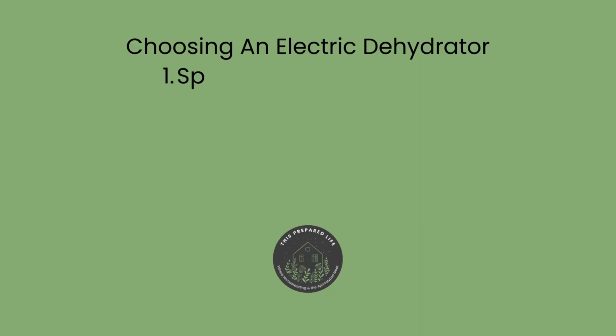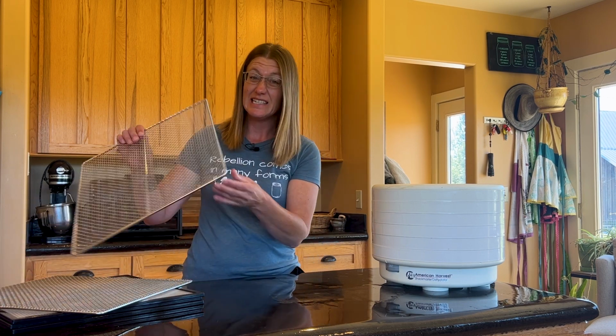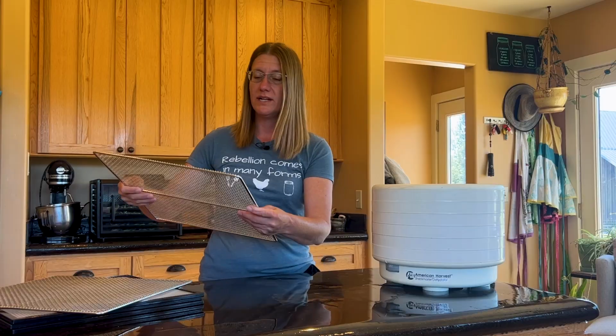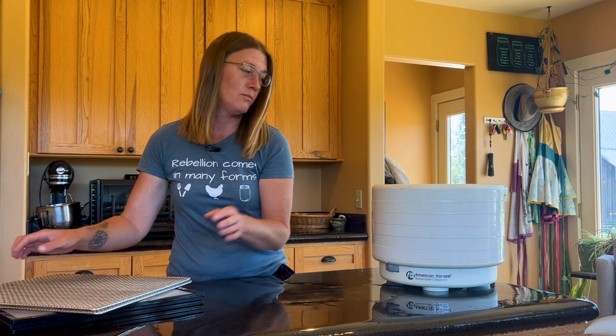So far, space requirements, where are you going to put it, heat control and airflow are the four points that we've talked about. I do have a couple more. The next thing to think about is, what do the trays look like? Are they easy to clean? Sometimes dehydrated food gets a little sticky. What is the airflow like on the trays that come with the dehydrator? And are they lightweight?